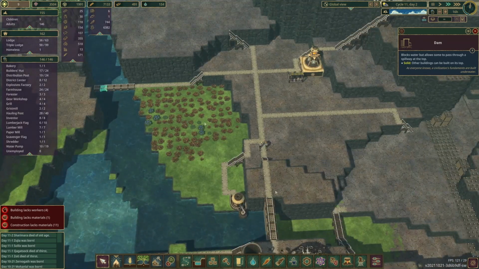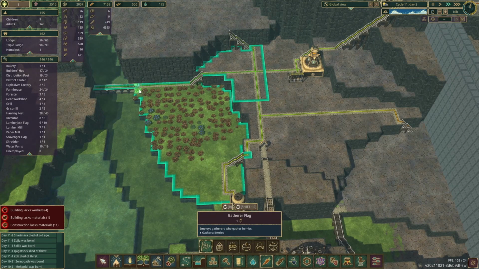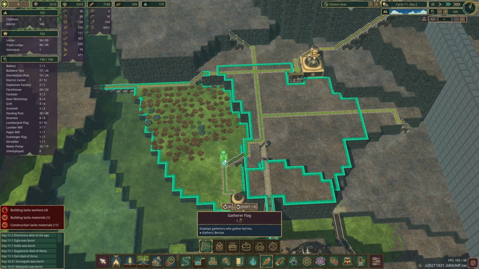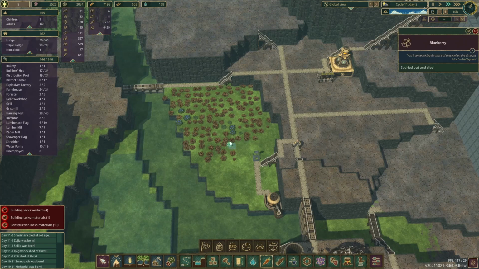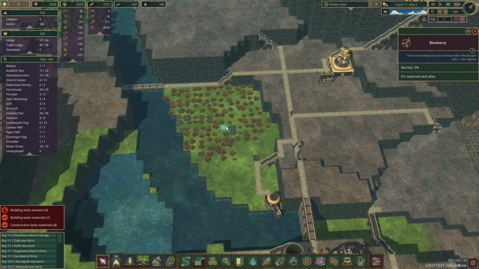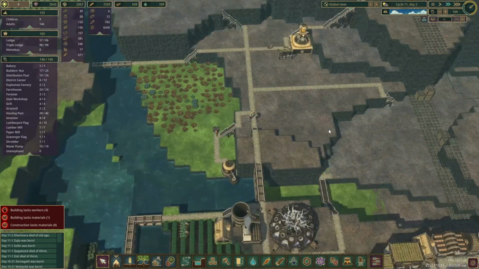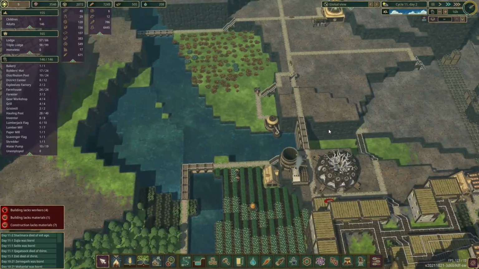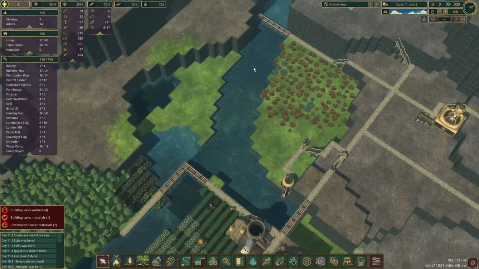But I digress. So I'm going to go ahead and put down a gathering flag. I guess we'll just do right there. And they'll start collecting the berries as the berries start to spawn back in because, you know, they're no longer dry. And, you know, new babies pop up. They'll start to make berries, and that could just be a nice, simple little food source for us as we get going. Looks like our dam is done as well, so that's good.